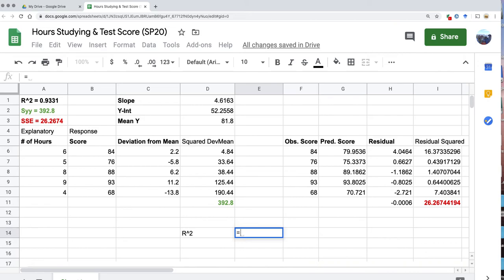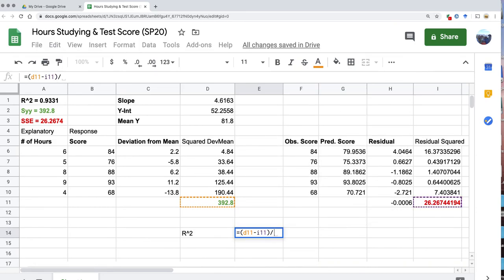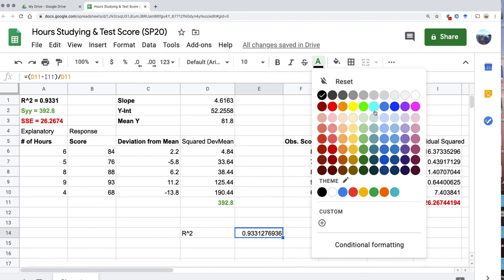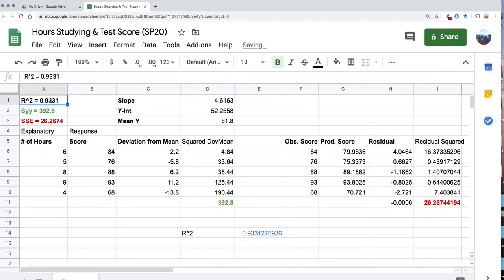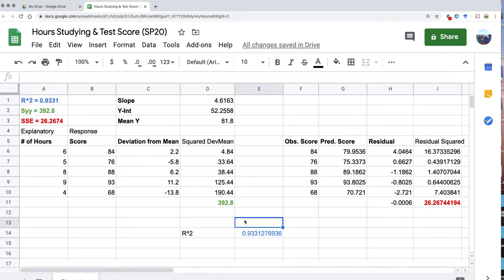So again, we take that difference. We can see that it was at one point, it was in D11. So we've got D11 minus, what's that value that's in I11? And we're going to divide it by the total that we had before, which again was D11. That's how much we removed, that subtraction. And so we divide by D11, and you get a value again that should be fairly close to, I just want to illustrate this, should be right next to that value right here. It should be about the same. Maybe a little rounding, a little bit off, but you get the idea. So again, those are the differences.